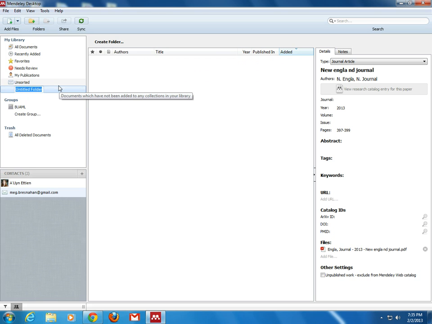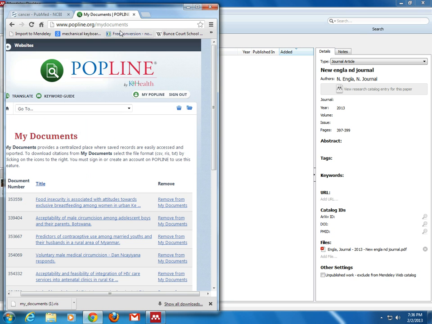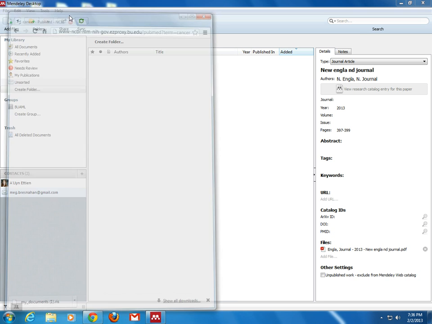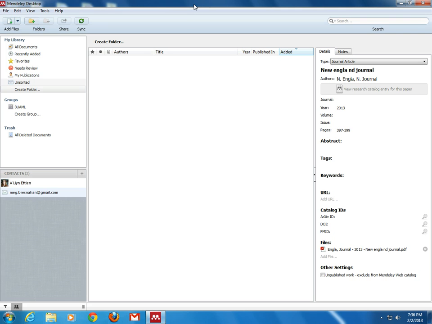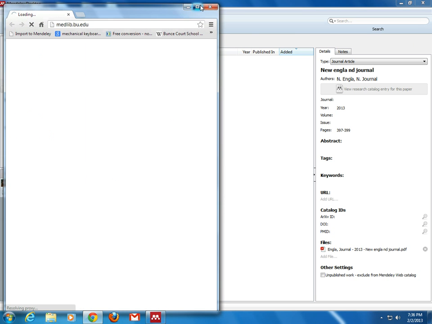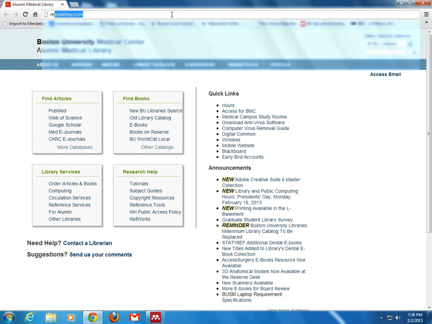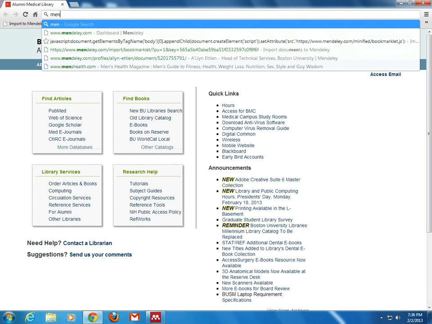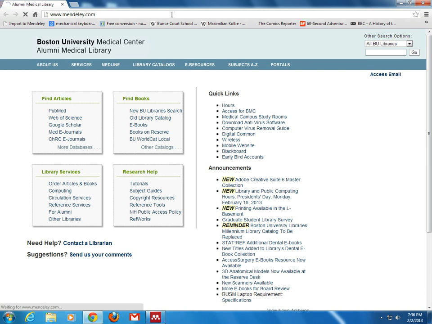You can also see here that under this folder option, there's this thing here for groups. So you can also create groups in Mendeley. You probably want to do that, though, from back in your Mendeley account. So I'm just going to go back up here to my Mendeley account. You can actually do it from here too. You can just have Mendeley get to your account from here. I'm just going to do it sort of the hard way. So I'm just going to go back to Mendeley.com and look at my account. Oops, sorry. Again, I can't type or spell.